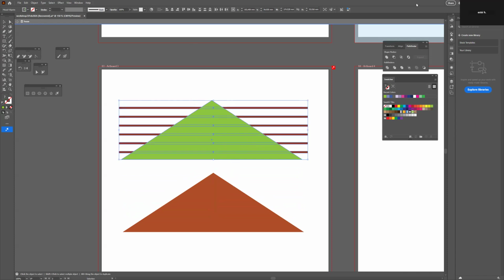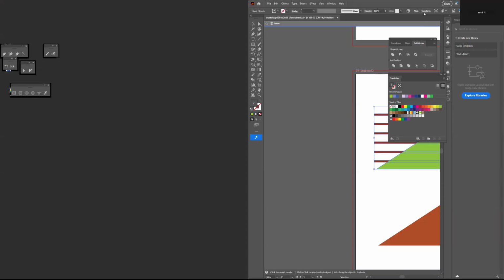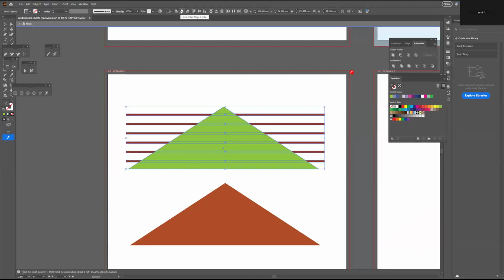And I'm going to align them horizontal, align center, and vertical align center. Okay, to make sure that they're exactly in the center.